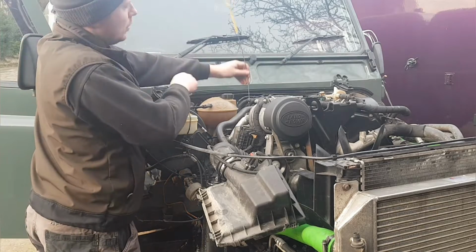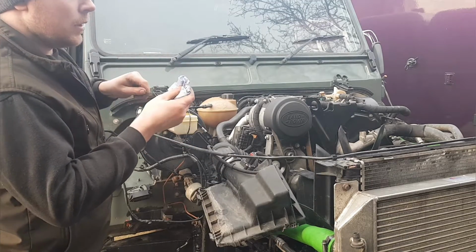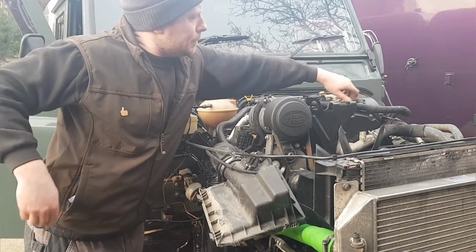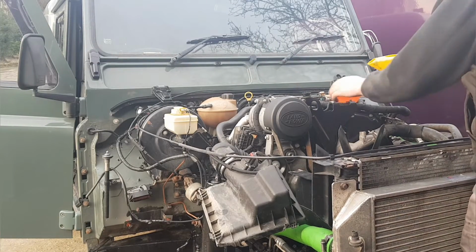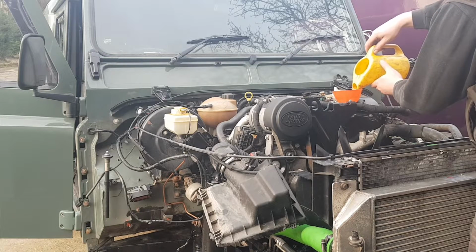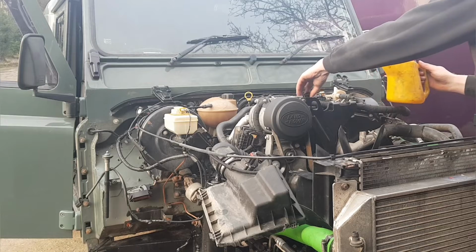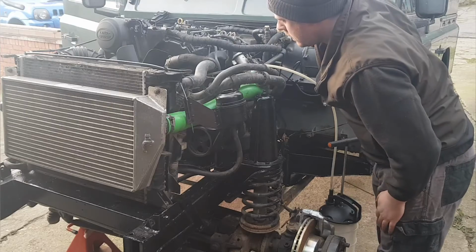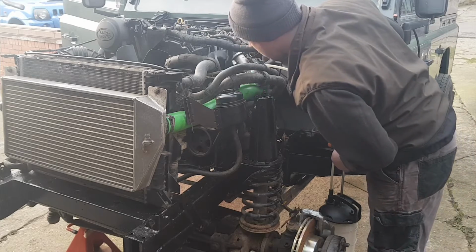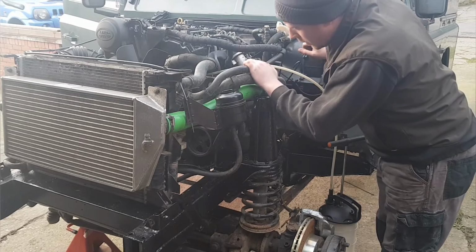So while the fuel's bleeding through, I'll just dip the oil. That's now halfway down the dipstick. I'll just stick half a litre in. I am getting some fuel, quite a bit of fuel now actually, it says. Yeah, a lot of fuel and a lot of air.